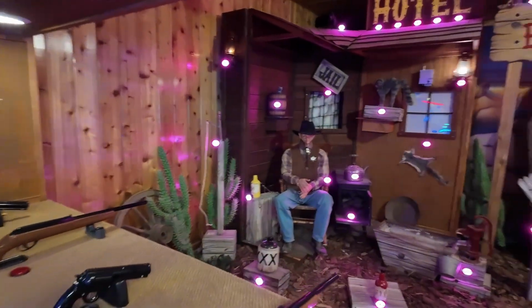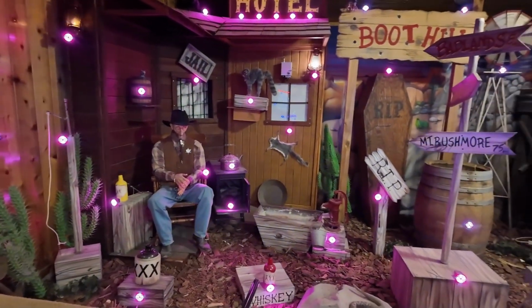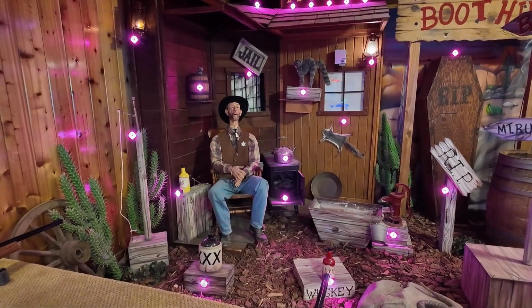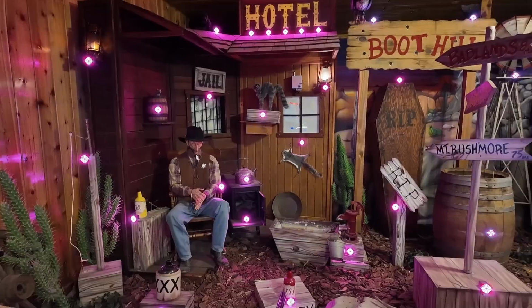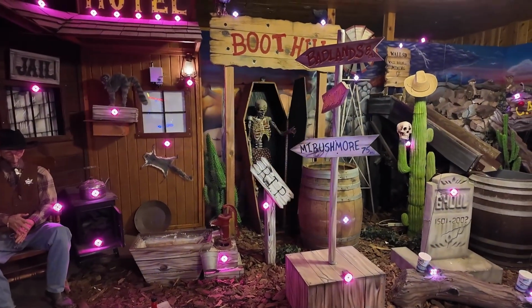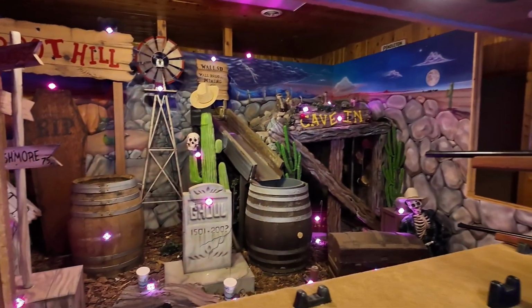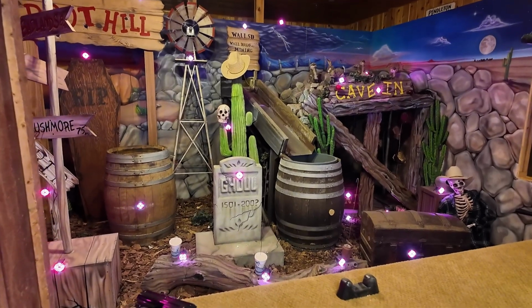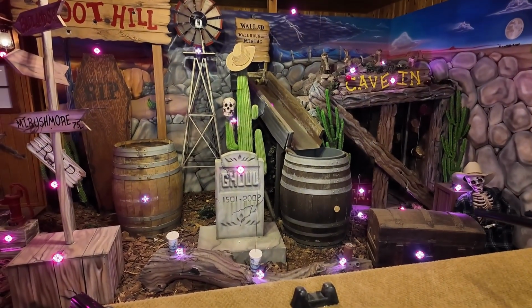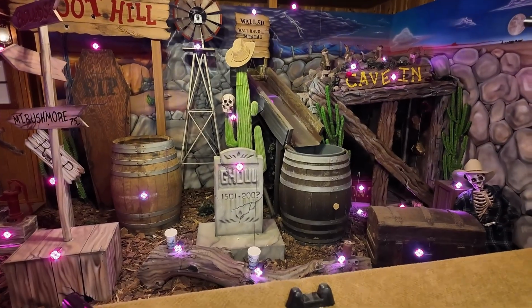All right, we're gonna go all the way over here to the left. Wife, get you ready? Okay, let's try it. Let's see, sleeping man in the chair. Oh my god, that's terrifying. Let's try the casket in the middle there. Casket! Yep. Oh my god. We're gonna try the sluice here, the Wall Drug mining. Let's see how that works. It just opens up. I was wondering if there'd be water. There was no water. I'm gonna try the storm up there.